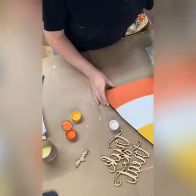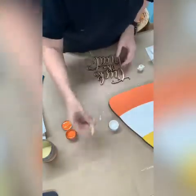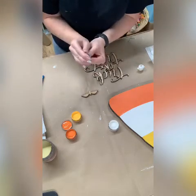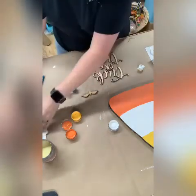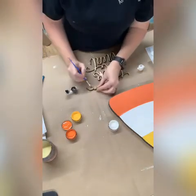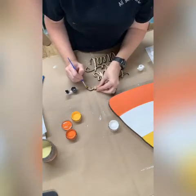Never, ever, ever. All right, I'm putting this to the side. I'm going to grab my wording and my bat. I'm going to grab my black, and I'm also going to grab the paintbrush. And I'm just going to paint these little things really quick.